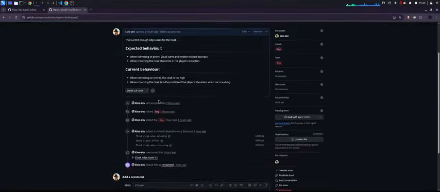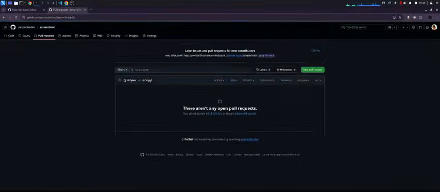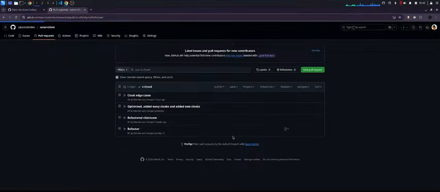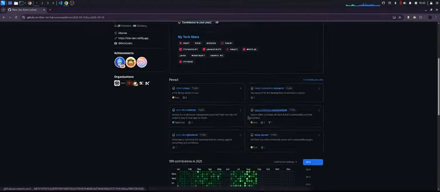By the way, now I have a bendy cloak. If we look into pull requests here, we can see we have a bendy cloak finally. And yeah, that's about it.